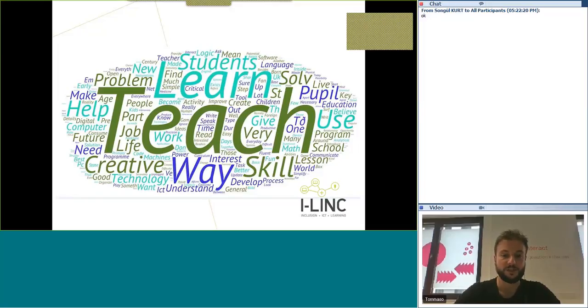Also, what was interesting was the fact that the students were so prominent in this cloud, because when you start some project-based learning, which might involve some programming, the student gets to be at the center of attention and starts to be in the driving seat of the learning process. And that's, of course, as you know, very important for their engagement, and very important for keeping them in school. As we know, many of them tend to leave school earlier than they probably should.